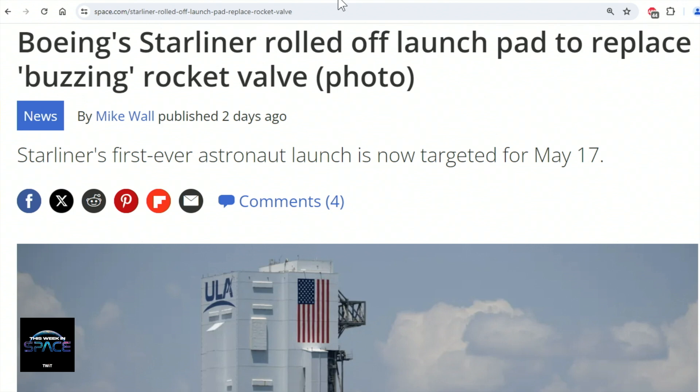It's on the Atlas V rocket built by United Launch Alliance. This story is from space.com, but all the regular players are covering it too. During the countdown, about an hour or two ahead of launch, the folks at ULA started detecting vibrations in a subsystem they have seen before — caused by what they call a buzzing valve, a valve opening and closing so fast it makes a buzzing vibration that they can pick up in accelerometers and sensors on the rocket.